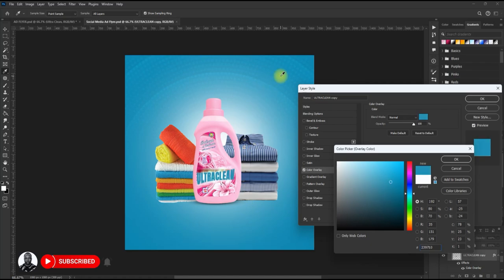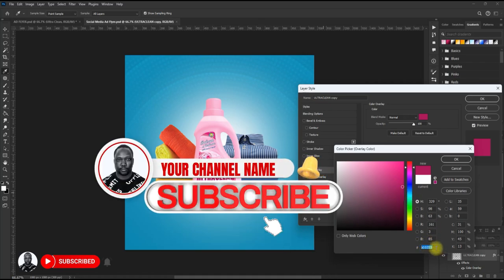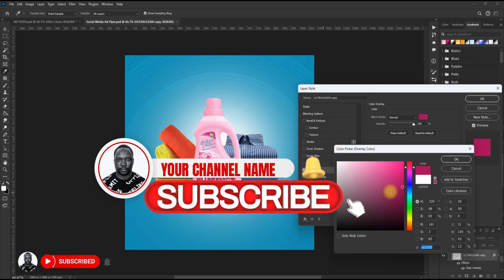Let's look for the color that will match the design. All right, let's use this color. You can see the color code here. If I just type it, we will have the same result.